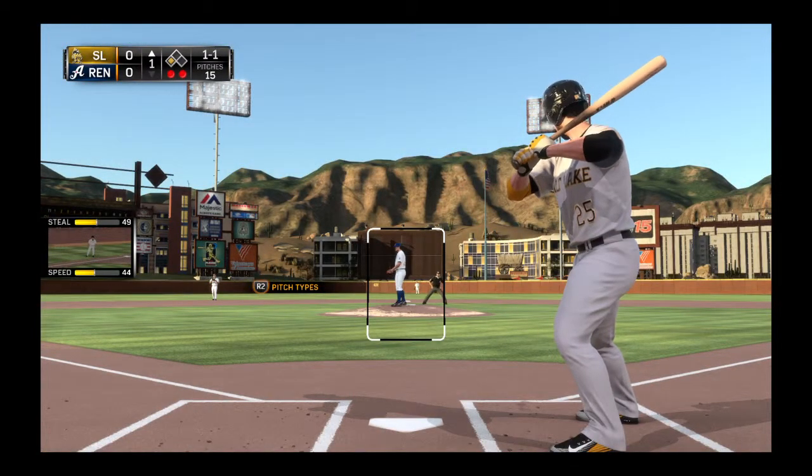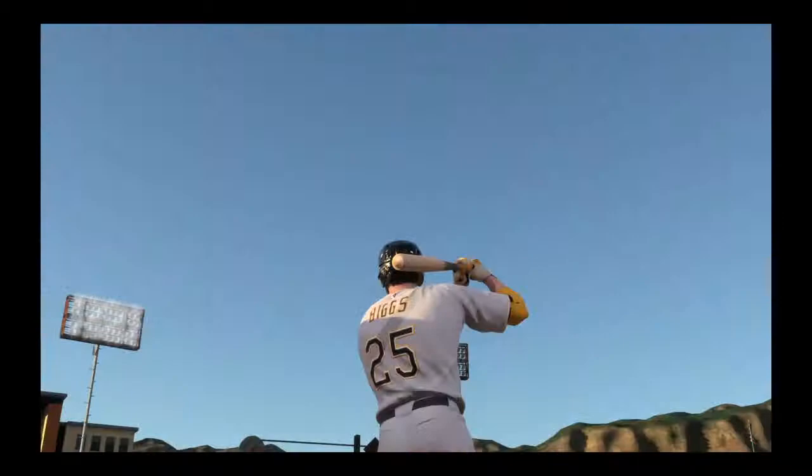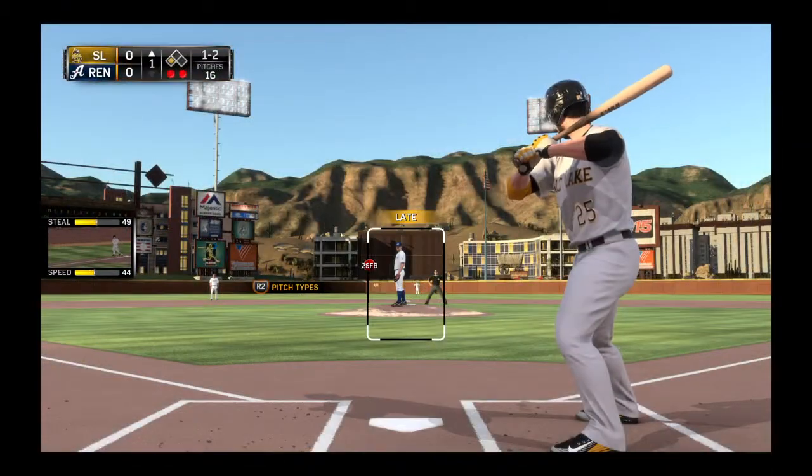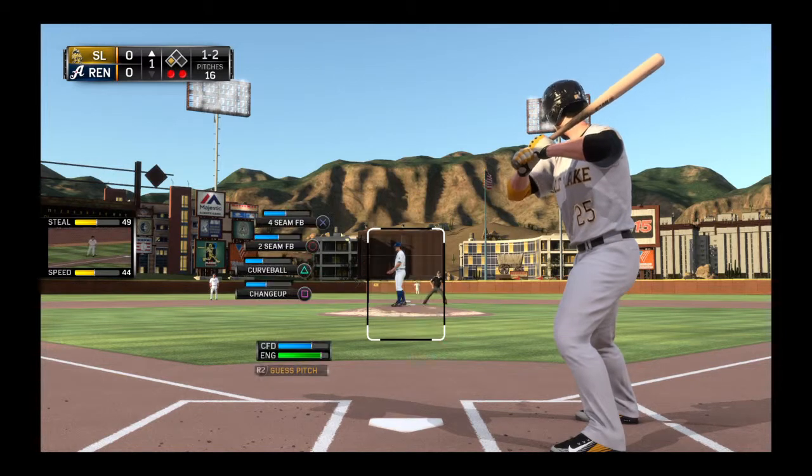EK, we take a look at the home 9 as they take the field here tonight. They've been in a nice little groove, winning 3 of their last 4 games. That last win gets them a step closer to the 500 mark. They can actually reach 500 if they can pull this one out.